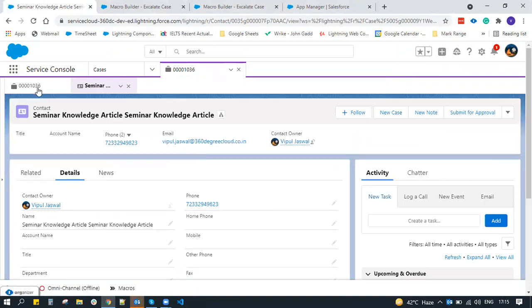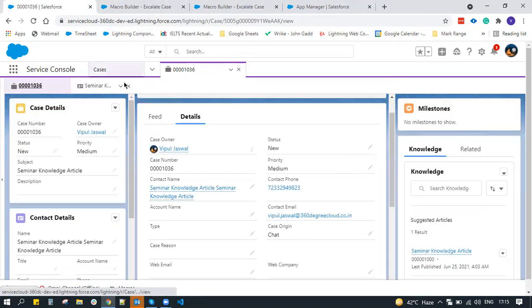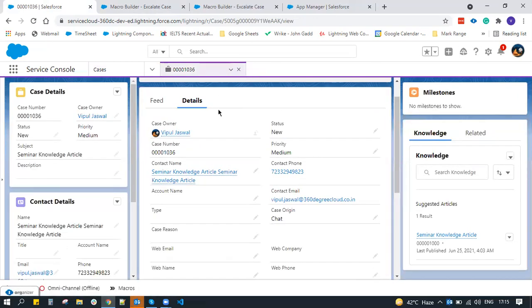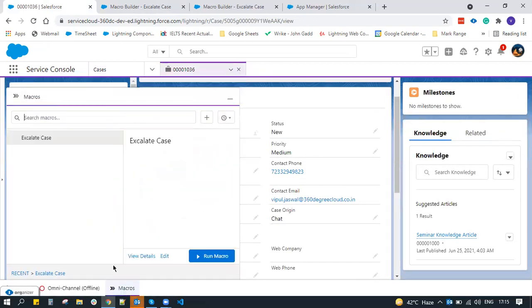Right, so this is the email address. Now I will go back to case. This is my case. I will search for macros. This is the macro that we have just worked on, and then click.